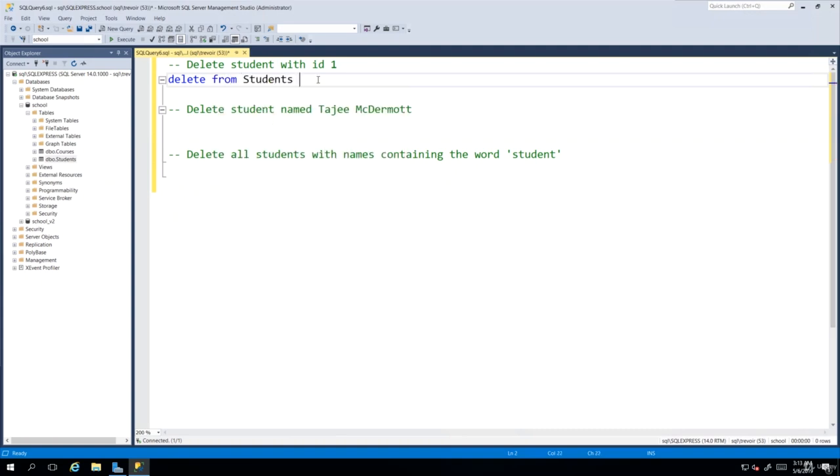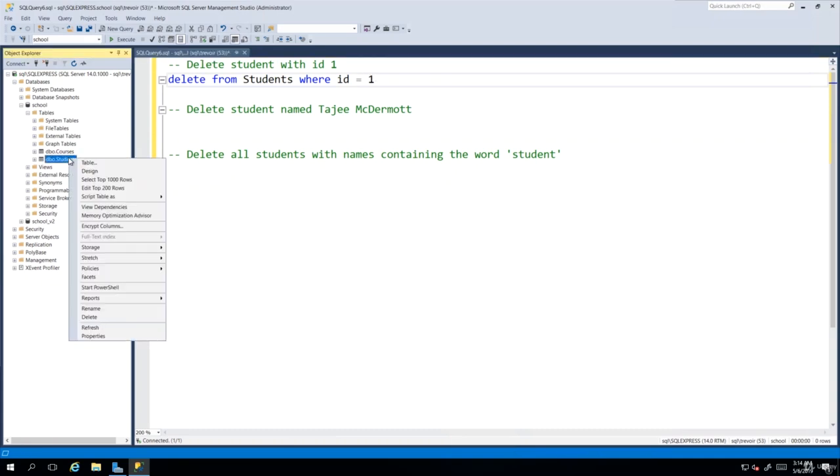And then we have to, just like with our update and just like with our select in some cases, specify the condition upon which something should be deleted. So in this case, our condition is that the student with the ID value 1 should be deleted. So we use our where clause and we specify the column, ID, and the value that we're looking for. So we want to delete from our students table where any ID value is equal to 1.